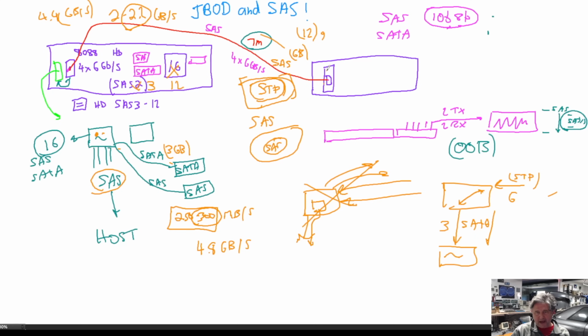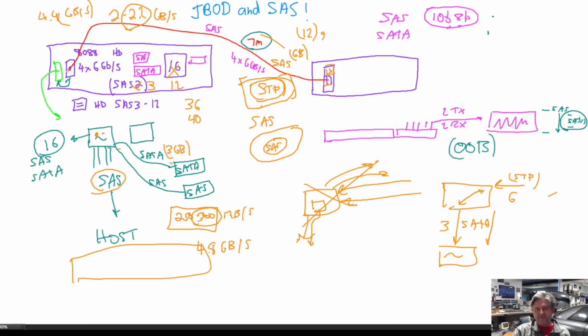Most of the adapters you buy are going to be dual anyway, so they'll have 2 SAS interfaces. So you could just buy 2 of these JBODs and put 12 disks in each one. That's an easy way to do it. There are some of these JBODs that have like 36 or 40 disks, and of course, at that point, you're really, really heavily oversubscribed. But there is something you should consider in terms of what it means to be oversubscribed.